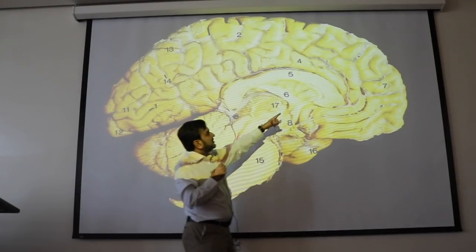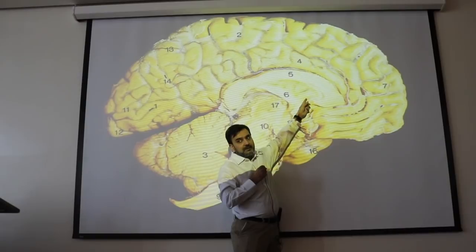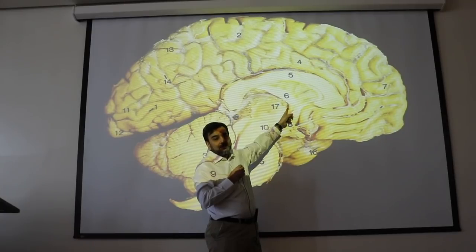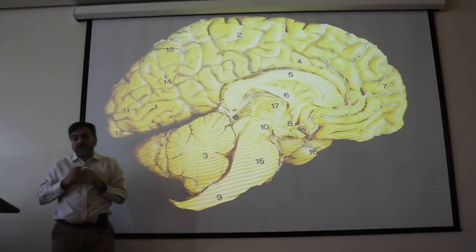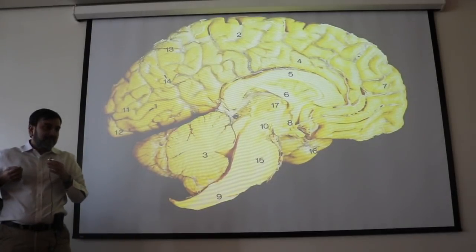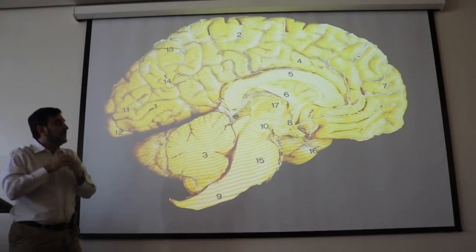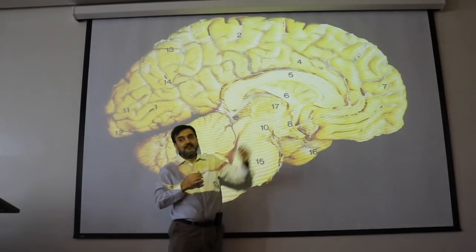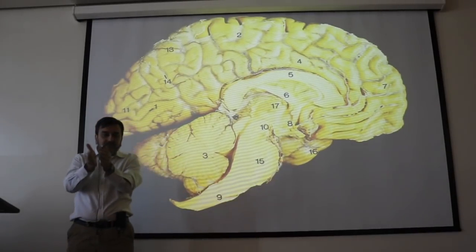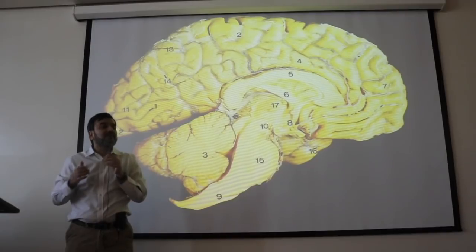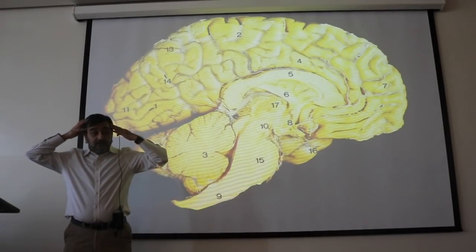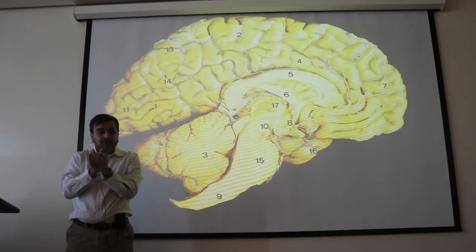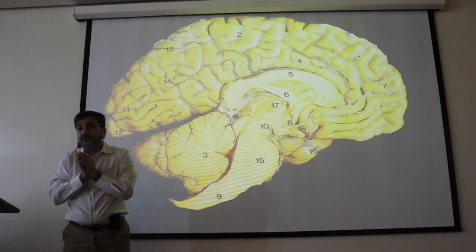Just below this is the septum pellucidum, which is separating the cavity. Just below the septum you can see a hole. Can you make out this hole? Yes. This hole is the foramen of Monro, or the interventricular foramen. This is opening the lateral ventricles into a cavity between the thalami. This is the thalamus, number 17. There are two thalami. Between the two thalami there is a slit-like opening which is called the third ventricle. So the two lateral ventricles, which are the cavities of the cerebrum, open into a slit-like opening between the two thalami, and that is called the third ventricle.